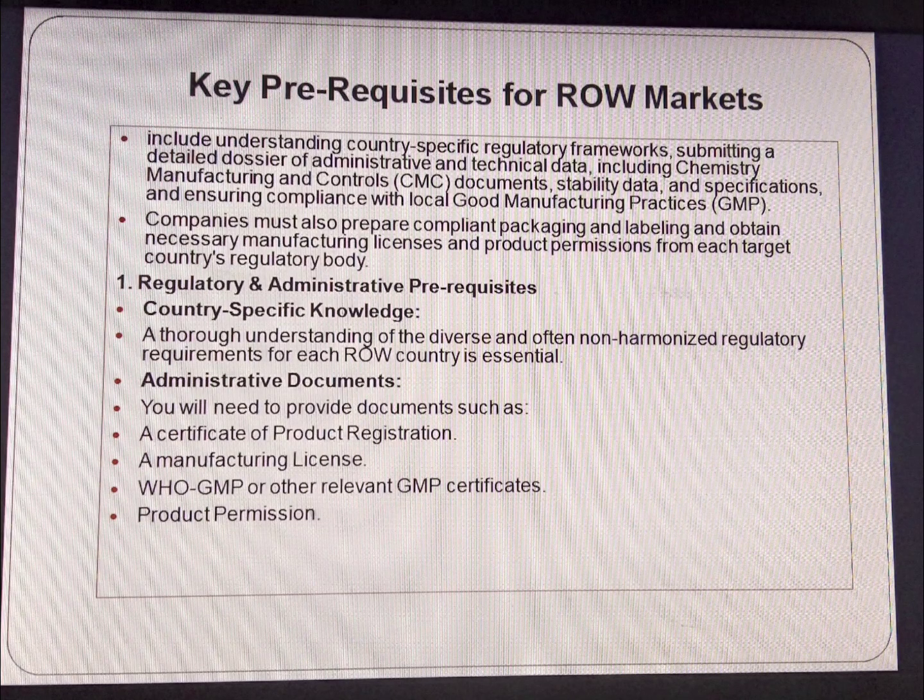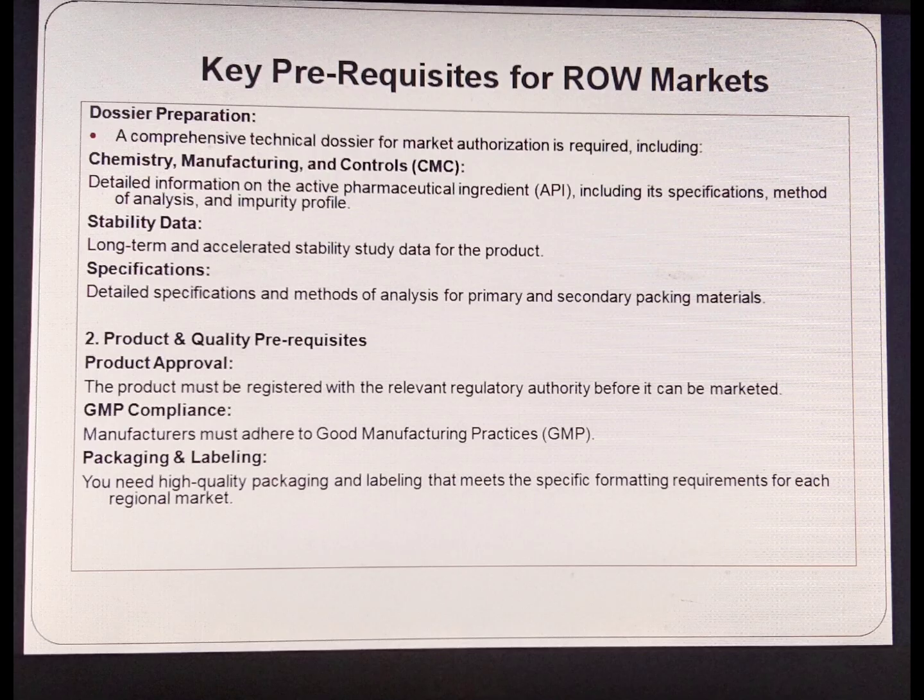Why does the classification matter? This classification is crucial for pharmaceutical companies due to differences in regulatory requirements. ROW markets generally have different, often less strict regulatory requirements compared to regulated markets. Market potential. Emerging markets are often viewed as high growth markets as noted by Fortune Business. Economic factors. Differences in healthcare spending, disease prevalence, and economic development influence market opportunity and pricing strategy according to Grand View Research.